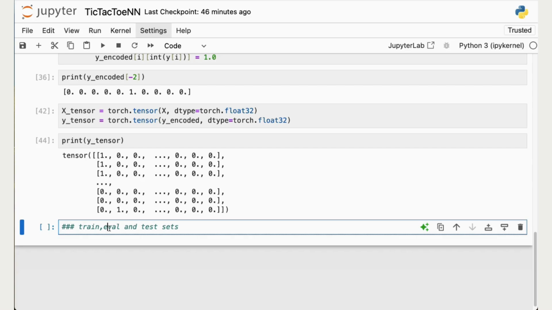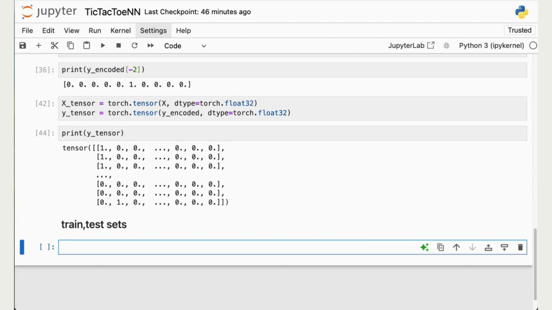That's why nowadays an eval set is also used. So you can keep evaluating on the eval set, keep retraining, and then when you test on the test set, that should effectively be your final estimate of the network accuracy. Now in our case, we have limited data points, and you'll see when we train that it is an interesting but not a very great problem to train if you leave out data. So in our case, we're just going to start with the training and test sets. Okay, so that's markdown. And so what we'll do is split the data into a training and test set using a very simple function from scikit-learn.